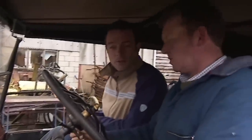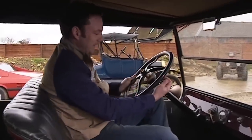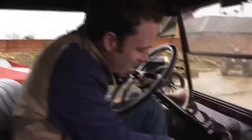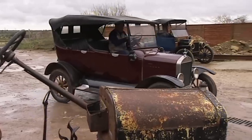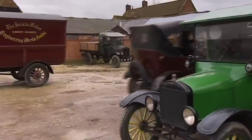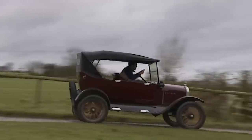Having established there was a T for all tastes, it was time to actually get to grips with the thing, although that wasn't going to be quite as straightforward as I'd imagined. Neil's given me the lowdown on how to drive this car. We'll start with the accelerator, which is a lever up here — which is crackers. Down here is where it gets confusing: there's first gear down like that and up into top, this middle one is reverse, and this one is brake. Apparently if you get into problems, you just press all three at once. This 1925 Tourer is worth around £9,500. It's not exactly nippy and I'm not totally convinced the steering's up to modern standards, but it does come with a desirable factory-fitted option of a windscreen wiper.